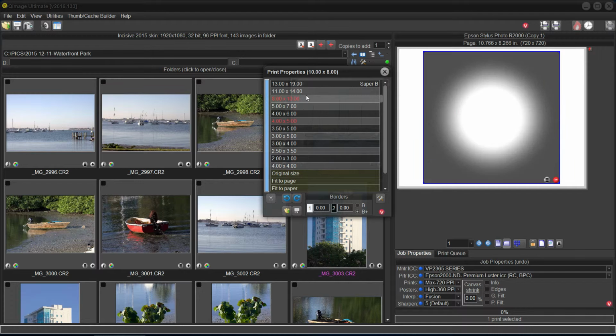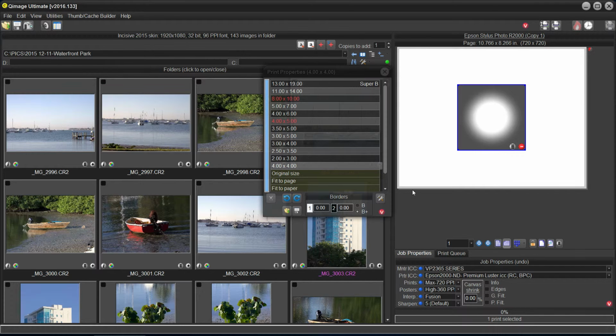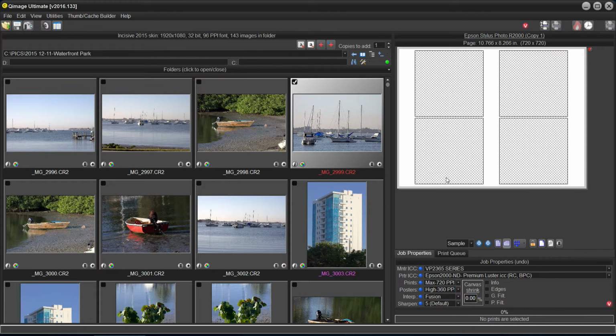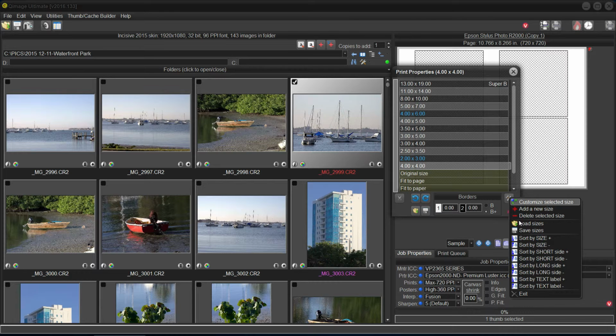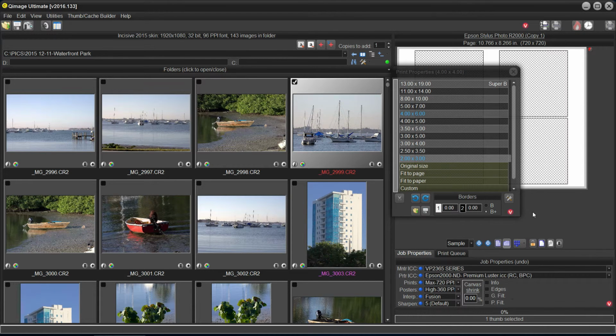There we go. If we start with a blank page, let's delete this guy. We got 4.0s there. Our default might be 5x7, but we're going to do some DVD labels. We go 4.0 by 4.0. So you can add sizes, and of course you can delete the size, just like that. Simple as pie. So we got some pretty good stuff going over here.